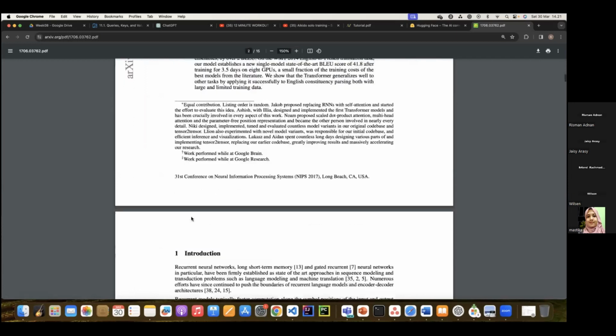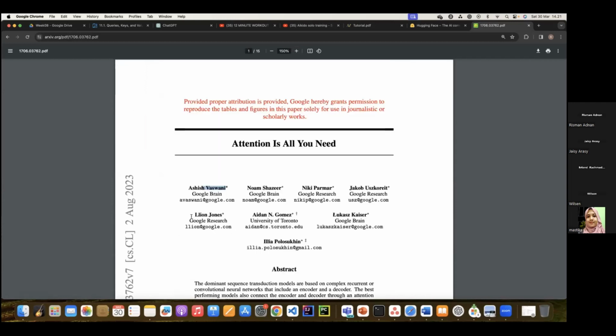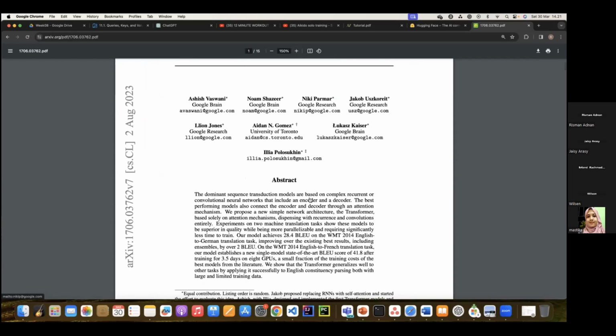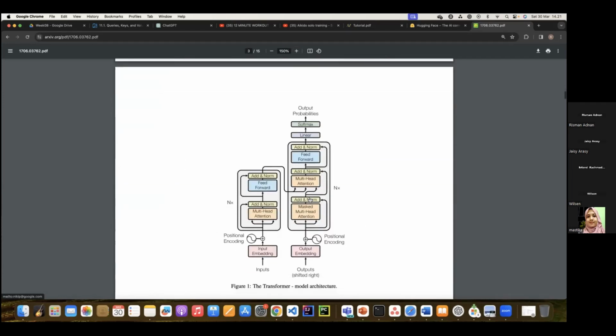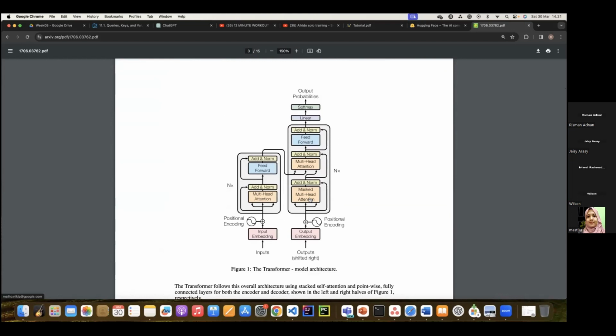So he said, actually, attention is very universal, and this is what you need in a neural network. Okay, but how do you model the architecture? He proposed this very famous transformer model architecture. And then he said, this architecture contains an encoder and a decoder, okay? But it can be replicated n times, with n up to you, okay?